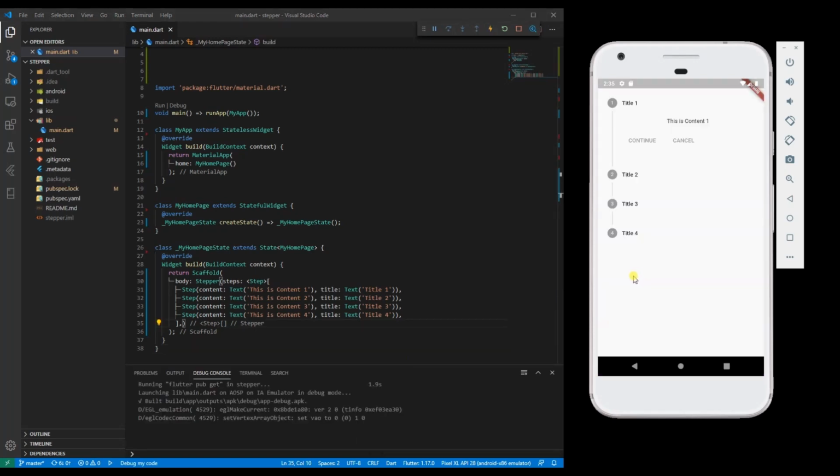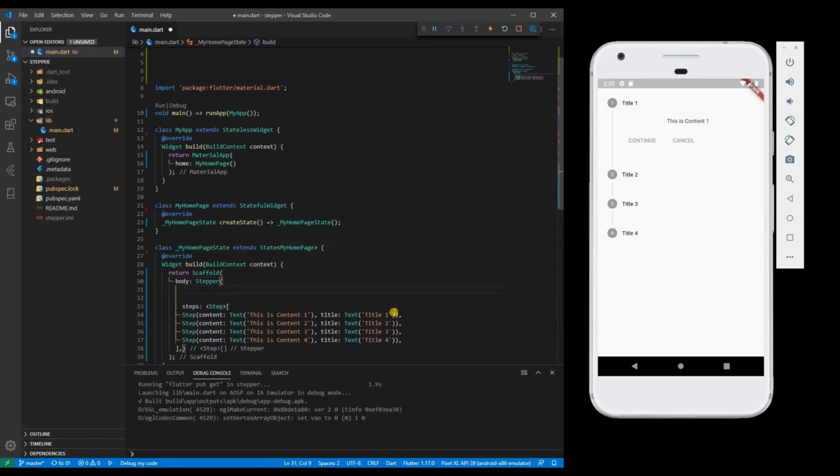The app is loaded now and you could see some steps, but the buttons are grayed out because they are not functional. So let's add some functionality for the buttons. As when buttons are clicked, it should move to the next item. For that, I'm going to add some code in stepper. We have onStepContinue in stepper.